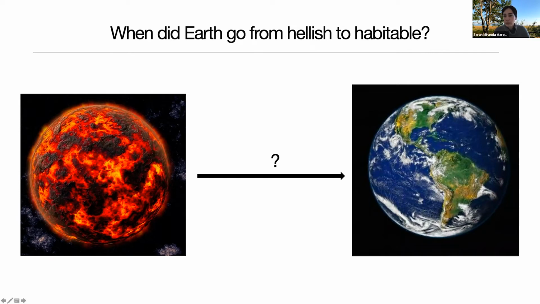But a big question in Earth science itself is, when did Earth transform from this sort of hellish environment very early in Earth's history to the one that we know today, one that's very habitable and hosts life on Earth's surface? And so one big driver of Earth's habitability is subduction.